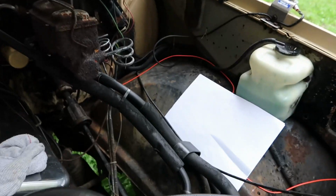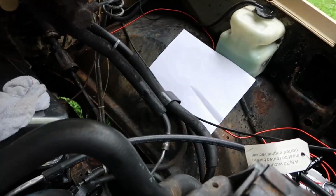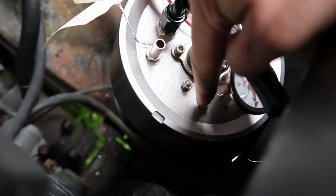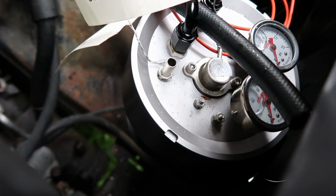See this orange wire I got running over here. Just mind you, this is all pre-routed. I just put it where it needs to be temporarily, and that'll run the actual fuel command fuel pump. So there's a positive, and then the negative, that'll run straight to a little ground, probably right to the core support. Should be good. But yeah, that's pretty much where we're at.